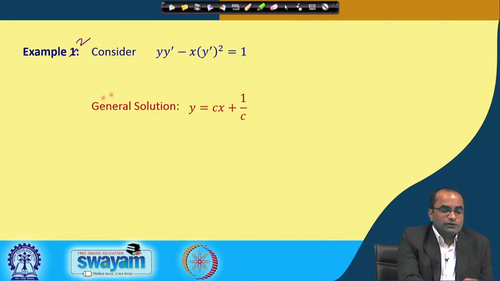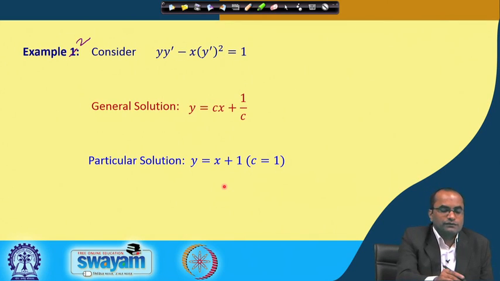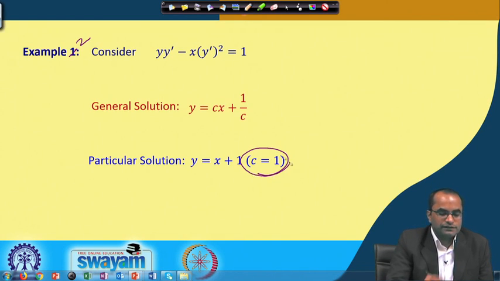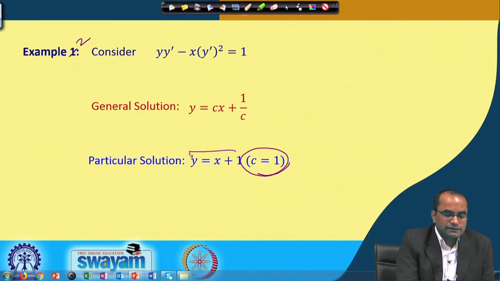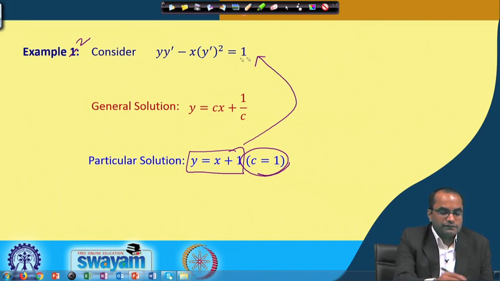Therefore, we call this a general solution, but if we give any particular value to this constant, then we are basically selecting one element of this family, or one curve out of this family. That will be called the particular solution. So, for instance, in this case, if we take c = 1, we have fixed c = 1, and in that case y = x + 1. That will also satisfy the differential equation, which again one can easily see.